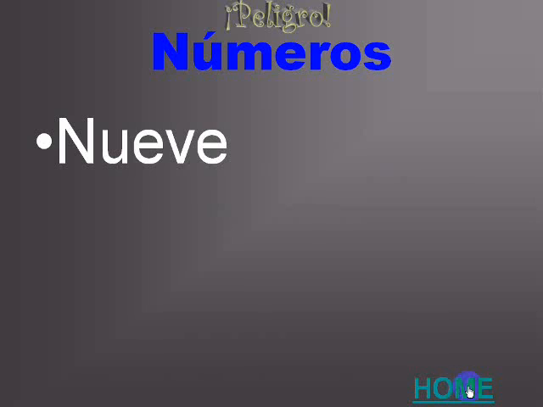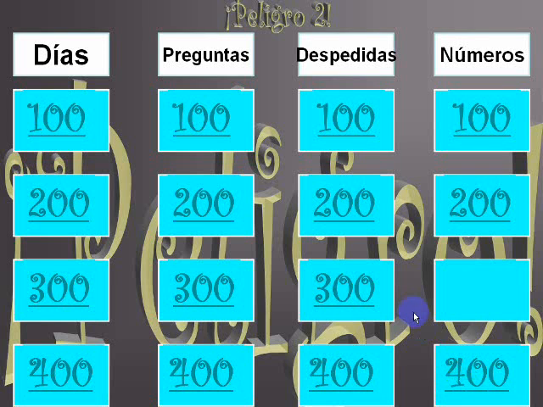Now, if I set this up right, yep, I'm clicking, and notice it doesn't go anywhere. Now I can click this button down here where it says home. Not only will it go back to the home, but look at this over here. I made it so that the 300 disappears. So once you've done all of these questions, all of these numbers will be done and disappeared. And up here, you'll notice that it says Peligro dos.